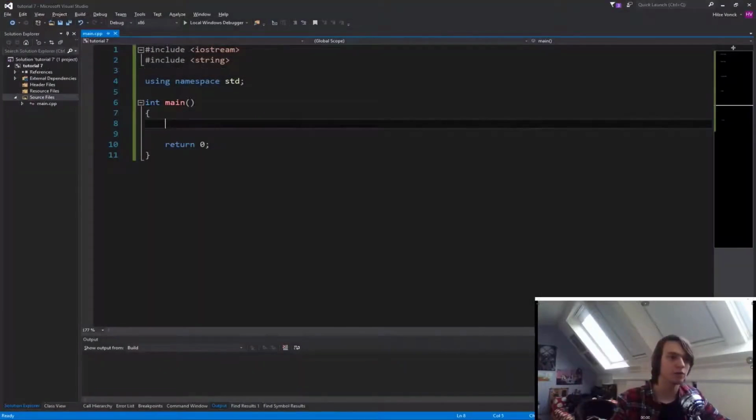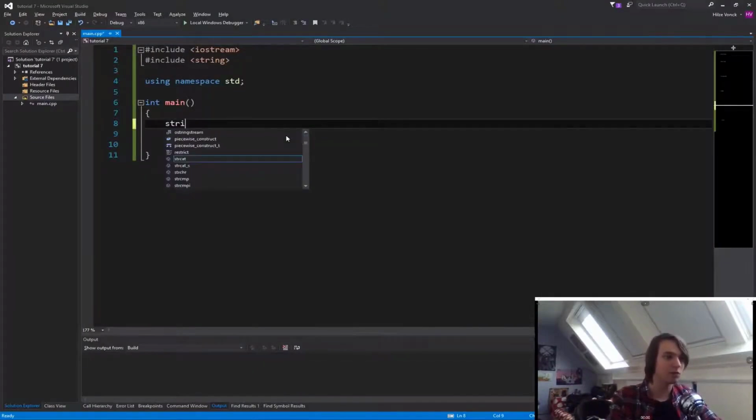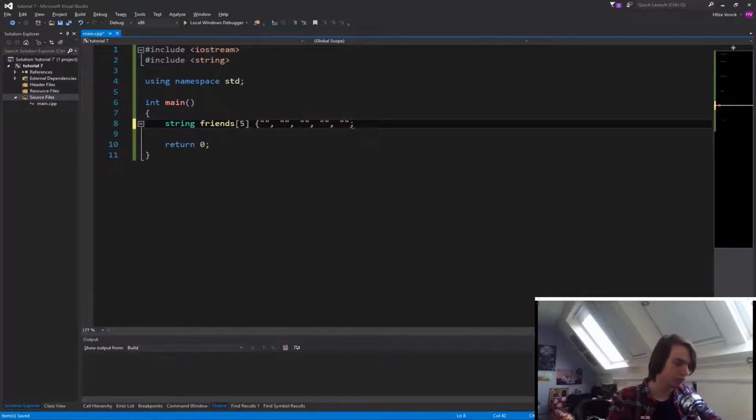Okay, now with our Visual Studio we can create an array. So let's create an array of strings. So you type in string. It's already specified using namespace std. Create a name, so call it friends, and then we're going to specify a size. Let's say 5. So now I want to give it a value. So let's use the square brackets, and then in here we're just going to give it some empty parameters, just so we know that we have exactly 5 of them. And then with a semicolon.